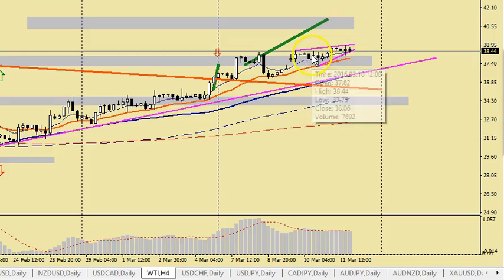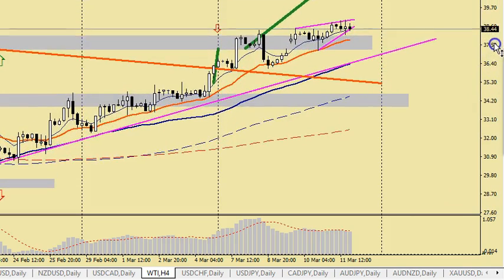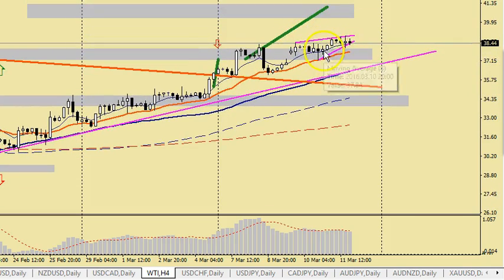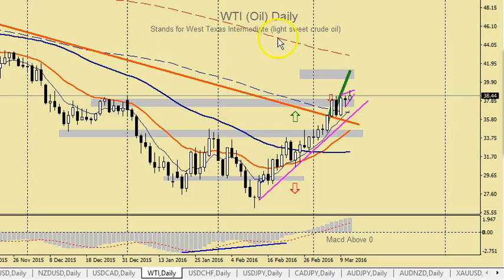Right now, these bars are very, very tiny, which means that there's a lot of fighting going on between the bulls and the bears. Okay, you can see there's a lot of fighting back and forth. Bears want to take it down. The buyers want to take it up. Sellers want to take it down. Very, very tiny candles. So something's gonna happen very soon. You could also just wait and see if you like trading this. This is oil. Let's go back to the daily. This is the daily West Texas light sweet crude oil.